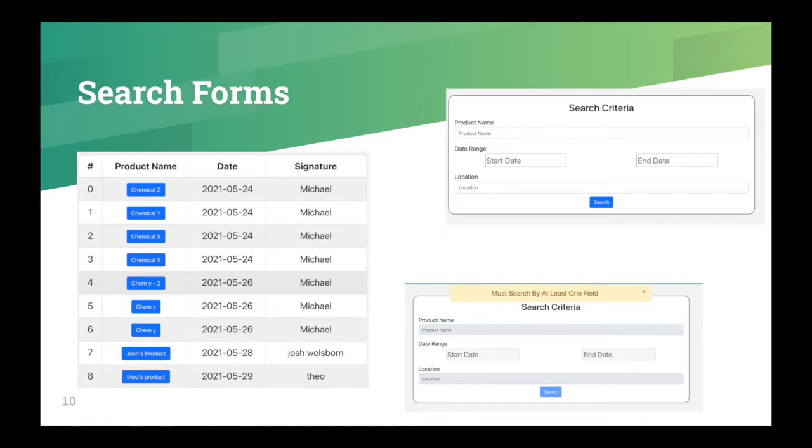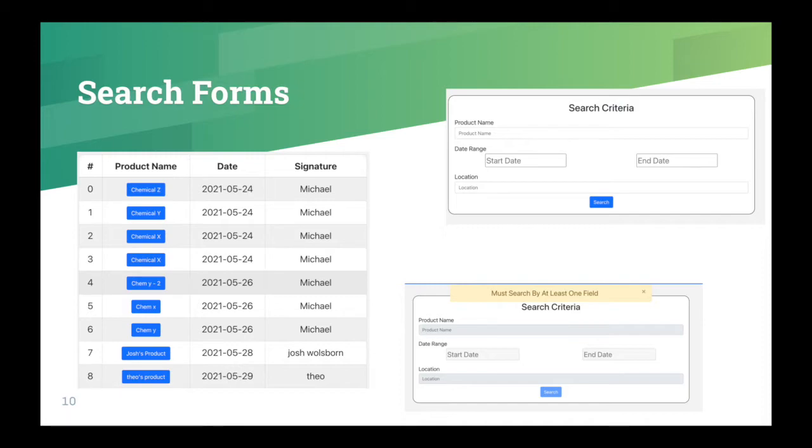Implementing this, I had to create API calls that do specific things. So for example, if a user wants to search by just the product name, I had to make sure it was an API call just for the product name. Or for example, if it's a date range and a location, it has to be a separate function for that. So that included like 9 functions for all combinations.